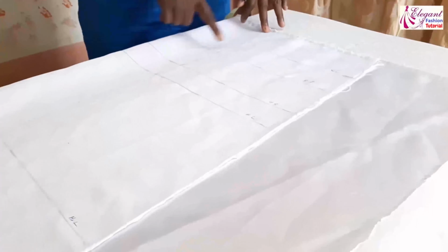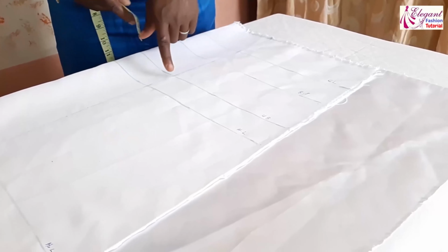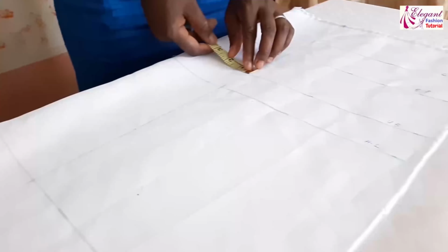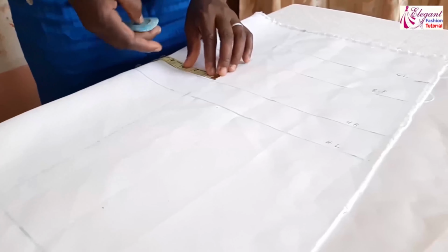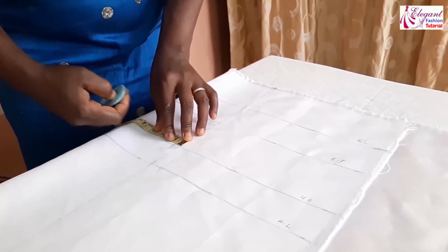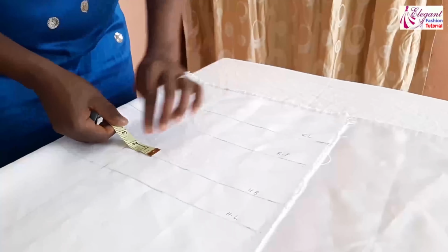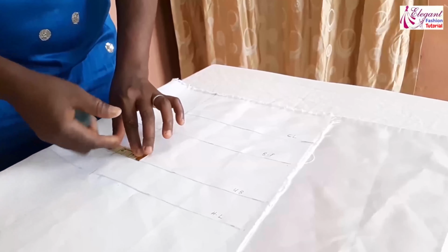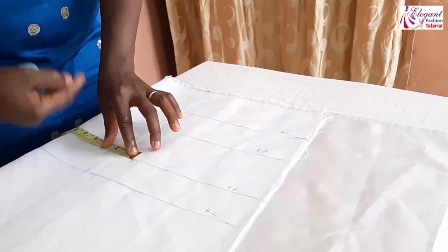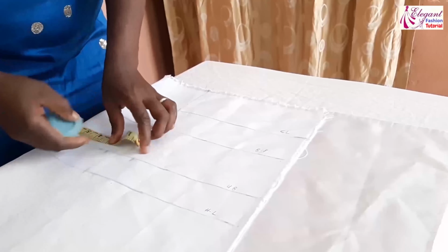The next thing I will do now, place my curve. Now this is my bust point and this is my under bust. From this center part, I will minus half inch. This is my center front. I'll minus half inch. From the side, I'll remove 1.5 inches, making it 2 inches. That is half inch from the center front and 1.5 from the side, making it 2 inches.